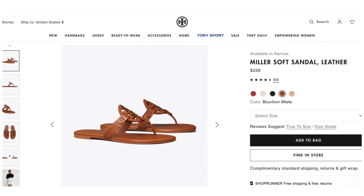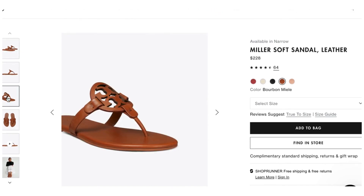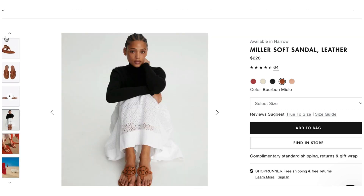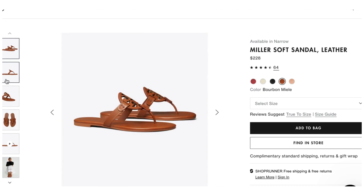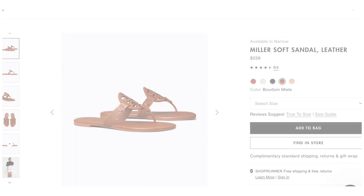For shoes, we're going with a pair of Tory Burch Miller Sandals — the staple Tory Burch summertime shoe. They come in a million colors and fabrics — jelly, leather, cloth — and this is the leather version at $228. The brown leather on this particular one is exactly the same color as the brown leather trim in the bag. It's matchy-matchy but still stylish — classy, refined, and elevated. Such a gorgeous look.